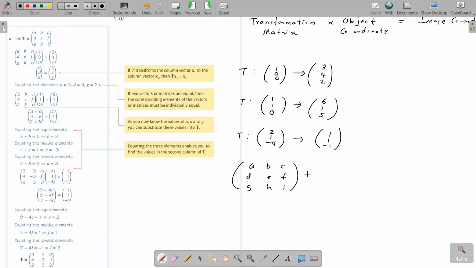First we will go with the first coordinate. Who is the first object coordinate? 1, 0, 0. When you multiply, you get the image coordinate 3, 4, 2. Are you with me? Okay, shall we multiply this? Are you aware of the method of multiplication? The first matrix is a 3 by 3, 3 rows, 3 columns. This matrix, there are 3 rows and how many columns? 1 column. What happens when you multiply a 3 by 3 matrix with a 3 by 1 matrix? The result is a 3 by 1, right?